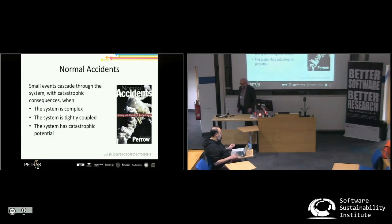What we see there is large numbers of people coming together with large amounts of technology. People are interacting with each other in the physical world as we are now, but also in the digital world through social media. The devices, when we're working with Internet of Things, are coupled, maybe electronically, but also physically. All the devices in this room are connected together because they're in this room. So the systems are becoming more complex and more coupled.